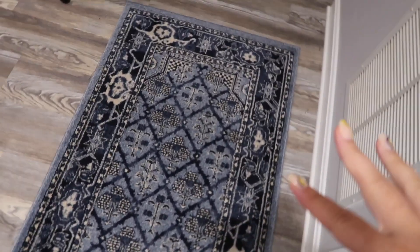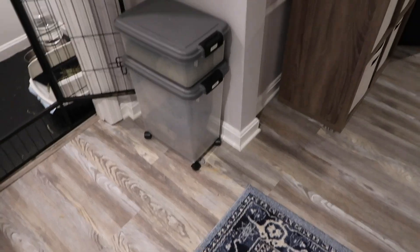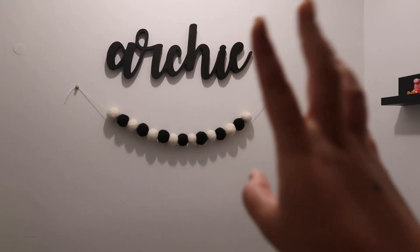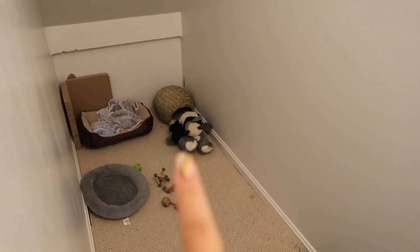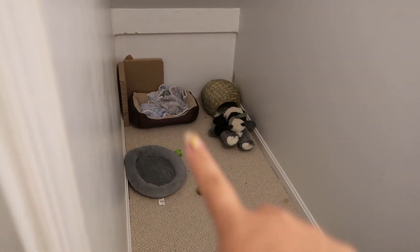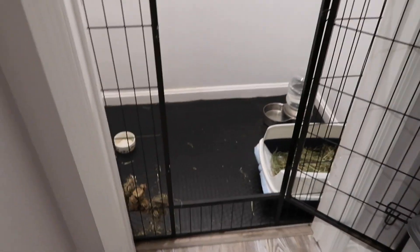This really beautiful rug was actually super inexpensive on Wayfair. But this is actually Archie's room — he has his own little room. We keep his litter box and all that good stuff here. We close this gate at night, and he has his water and a litter box. These are name signs from Etsy, and I made these little foam puff ball things — so cute. He has a little shelf with his Peppa Pigs and a picture of himself. His room is quite large. He has plenty of space and he still gets bored, but he doesn't like toys, so if you're a bunny parent with any tips, I'd appreciate them.